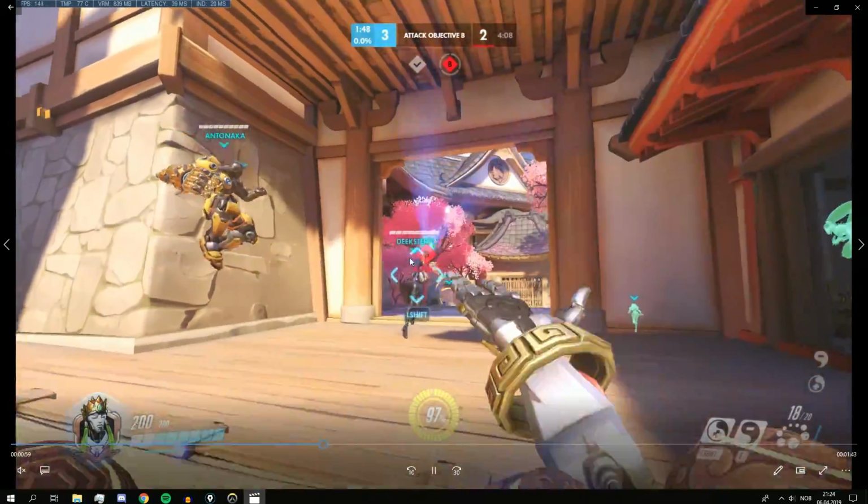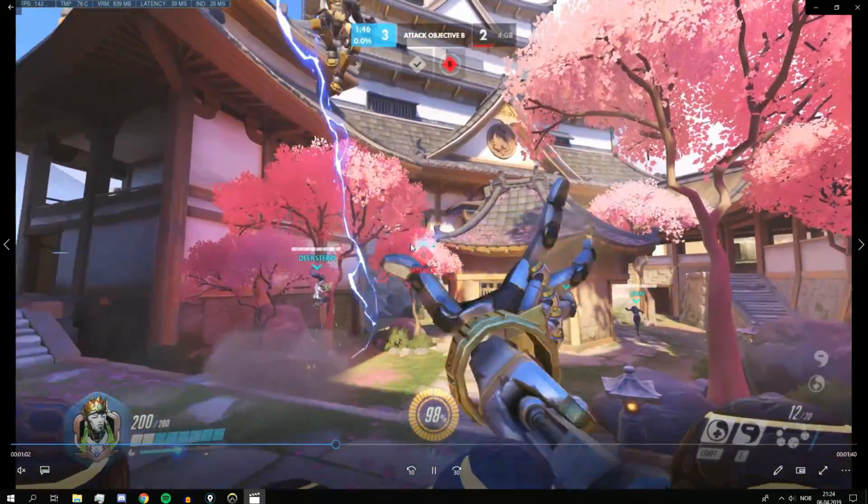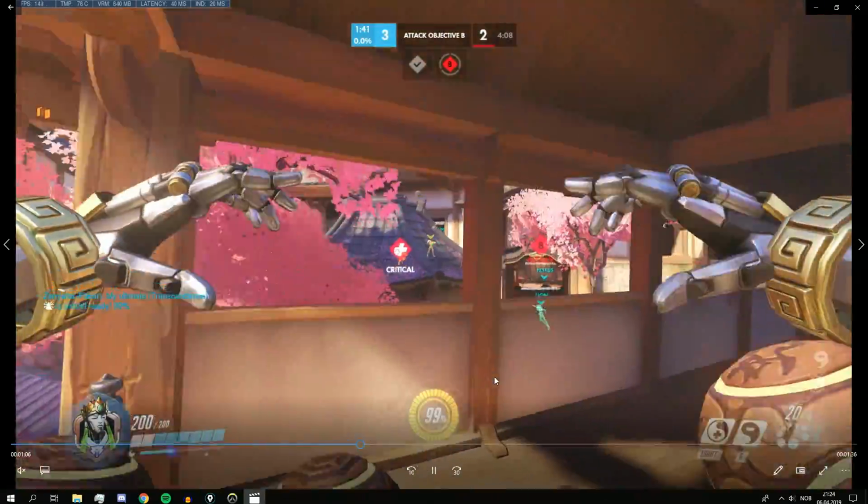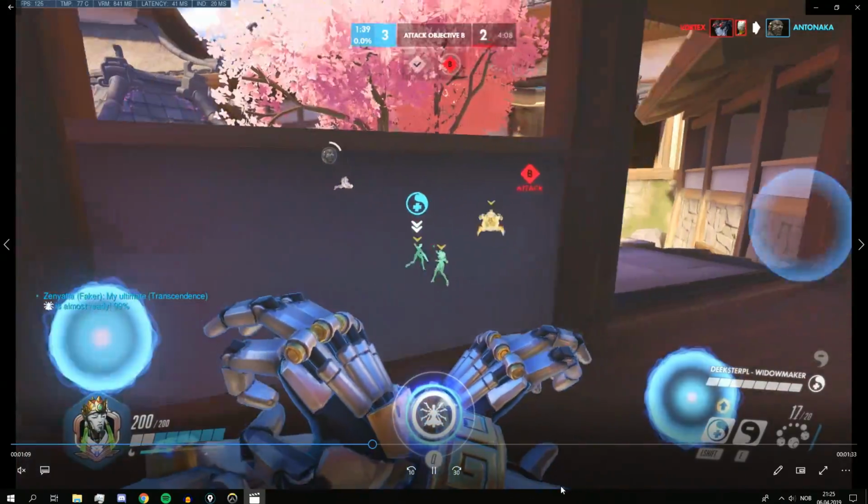We run through. I start spamming up here because there might be a Widow peeking there, so I'm pre-firing that corner. I'm gonna take this. My Doomfist is not gonna feed. So what do I do when he feeds? He is gonna feed. Great. Okay, what do I do now?